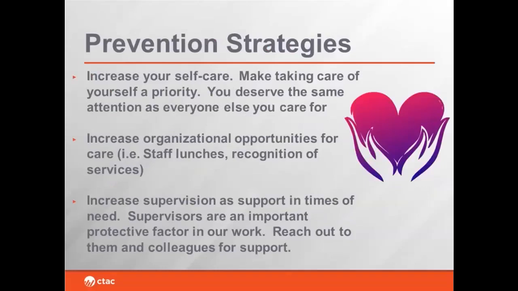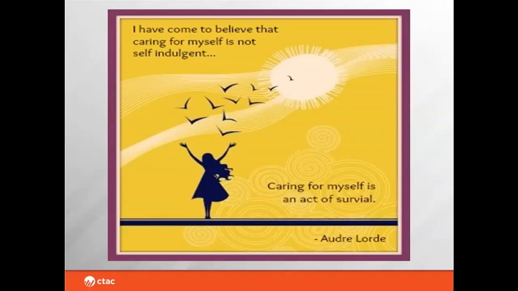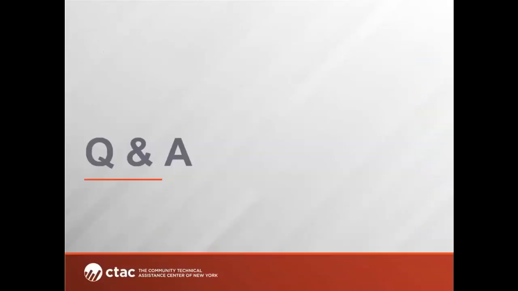So prevention strategies include increasing your self-care, increasing organizational opportunities for self-care, as well as increasing supervision as support in times of need. And so this is a big takeaway. This is from Audre Lorde: "I've come to believe that caring for myself is not self-indulgent. Caring for myself is an act of survival." And I think that's really important.